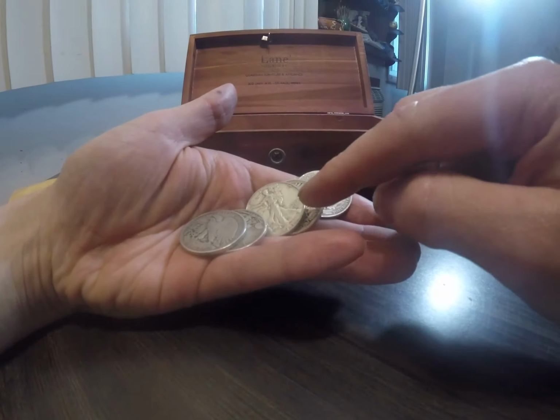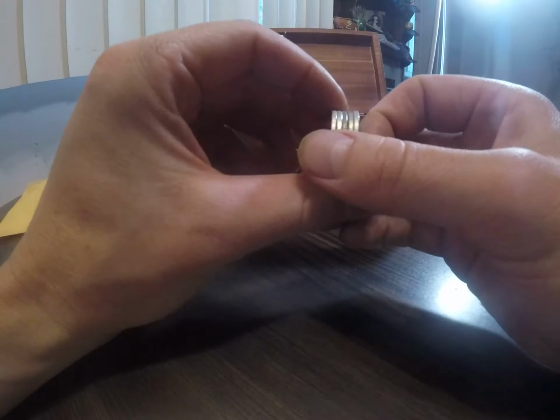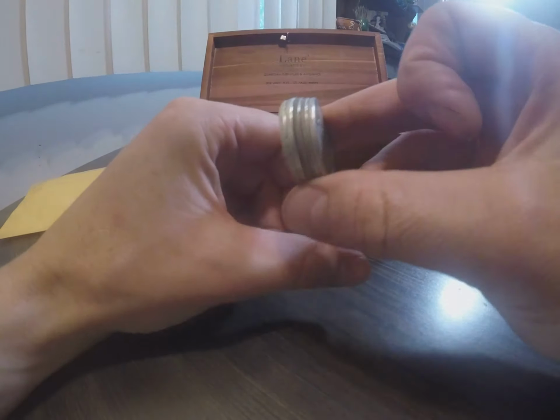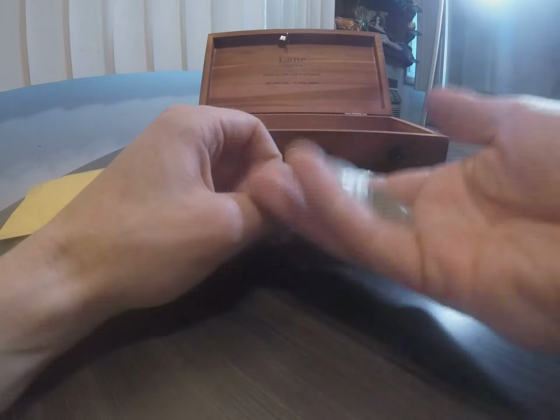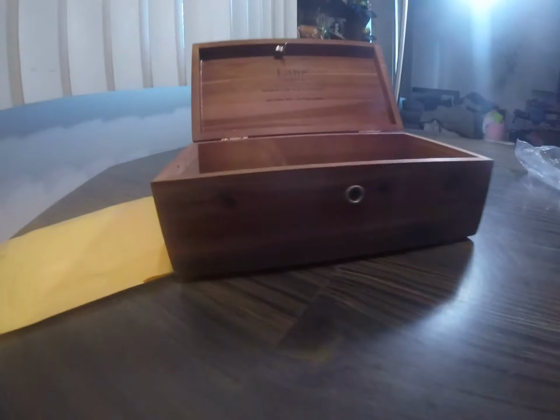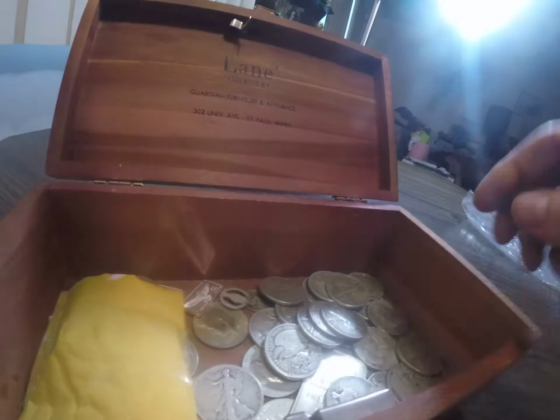But like I said, I don't buy them for the per se look of the coin or how clean they are. I just buy them for weight. And I think for new stackers, that's a good thing to do. So like I said, when you hold these things, they're fun. And yeah, so 5 more for the stack. And I love the sound of these things, guys. They're fun. Well, anyway, that's all I have.